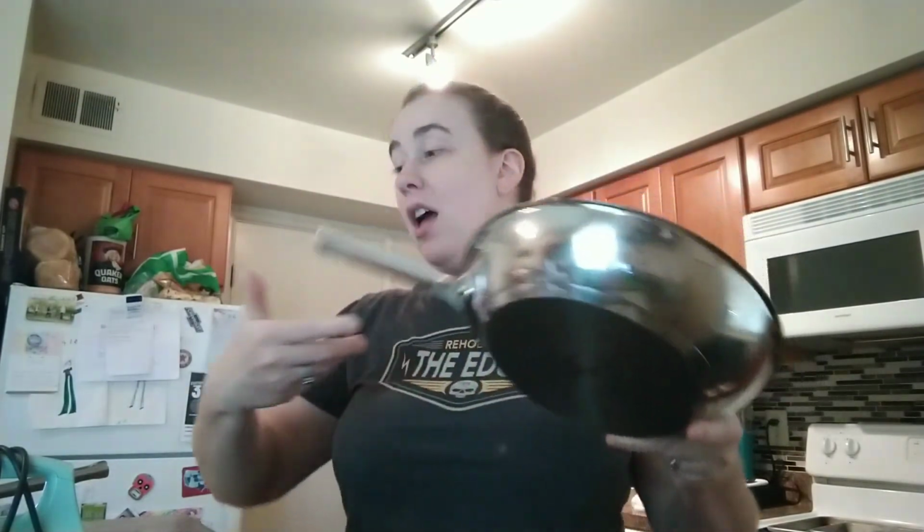A lot of this stuff, like my pans, the saute pan and the frying pan, were part of Emeril Lagasse's cookware set that I received as a gift. I like Emeril, and I like the products that he puts out. I actually have another one of his saute pans that is a little bit bigger than this, and it has like a copper ring on the bottom of it. It's a really nice pan. It heats up really well, and it cooks everything really evenly.